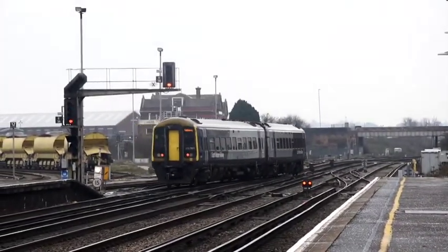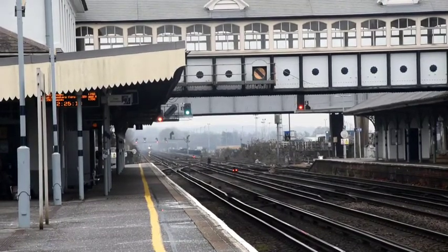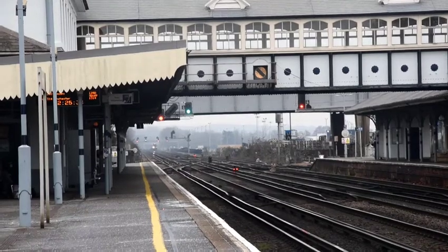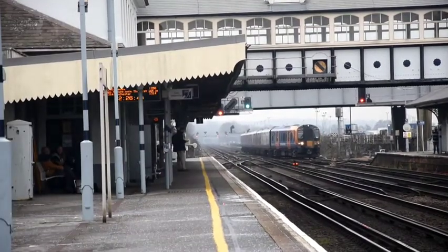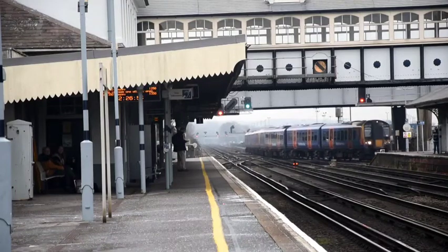Have that one goes to see what's next. Alright, coming through now, or no, pulling in now, I think it's either stopping or passing. Is it passing or is it stopping? Well, we've got something coming. It's a service to Fratton from Basingstoke. Pause it until she comes close. There she is. It looks like she's stopping. She's going on to platform 3, it looks like.